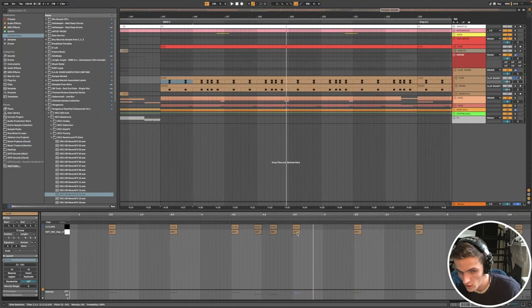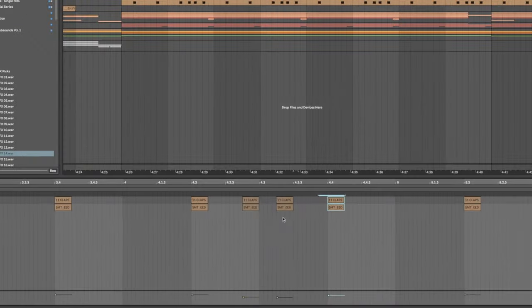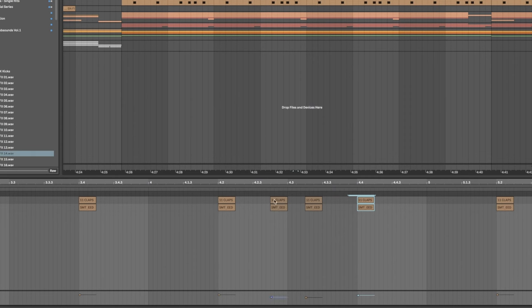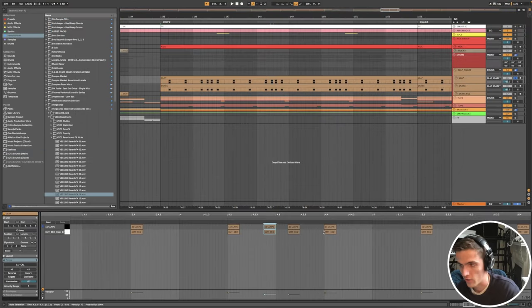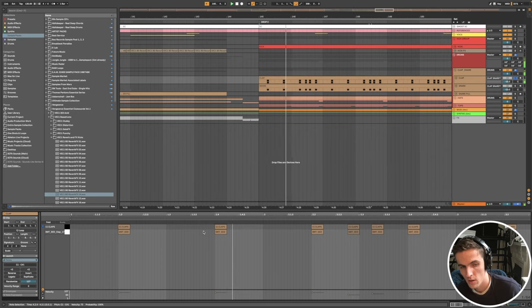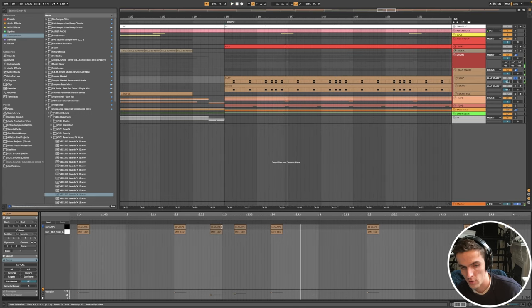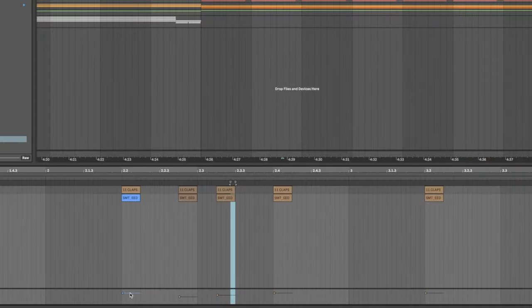You'll notice we've got the hits on the 2 and 4 here, but the general feeling is I like to shift them so they're just before the beat. In these placements here, I encourage you to get creative with this, and over time you'll become more confident in how to write these patterns. But essentially doing them just before those beats. You'll see here the double works really well as well. And then bring down the velocity on them so that they're not emphasized as much, but they're still adding to the groove. So we'll play it with a kick.